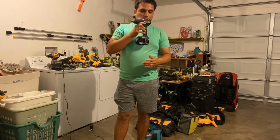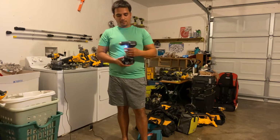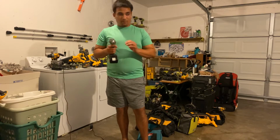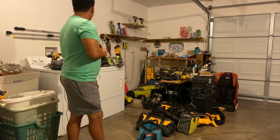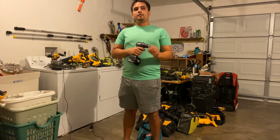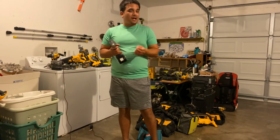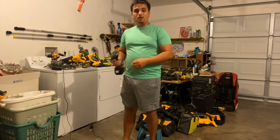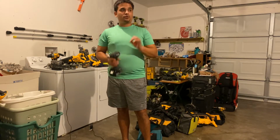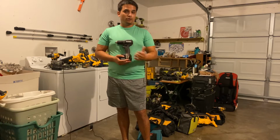But it's brushless, so the longevity of the tool is definitely going to last forever. You don't really have to worry about the brushes wearing out. I don't really have many brush tools left, but I do still have some because I am a firm believer that brush tools are still good. They don't last as long as brushless tools, but you can get some pretty good time out of brush tools, guys. I still have a ton of them. They're still powerful. They still work. They're still great, which is a good thing because from a price point, sometimes you can get a better deal with brush tools.